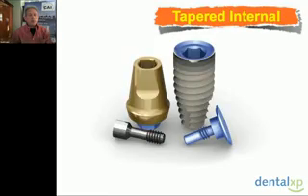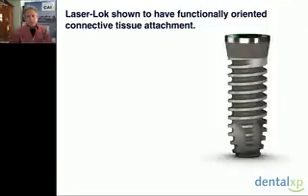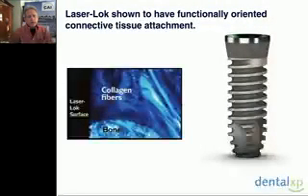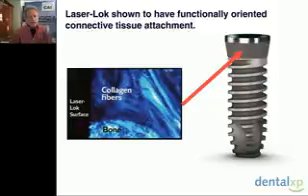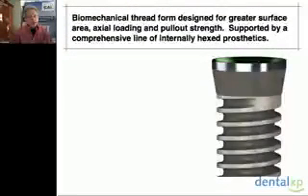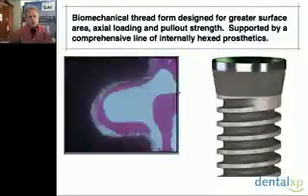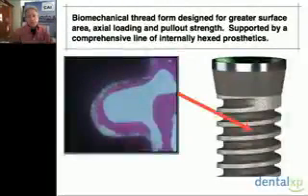This is my go-to implant right now, and I believe that the internal hex connection allows tremendous prosthetic flexibility along with the family of abutments and custom abutments that can be utilized. When we look at the laser lock microchannels, again, we're looking at trying to maintain the collagen fibers and the bone levels to be able to create, in fact, new connective tissue attachments. And it doesn't matter which thread design that you use, the thread designs also have an application within the technology to be able to support the ultimate restoration.